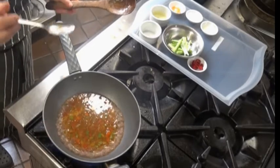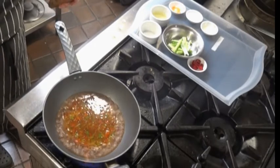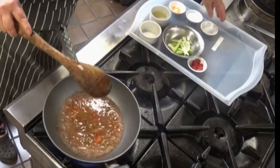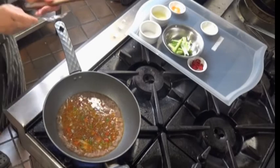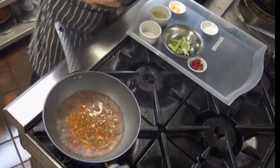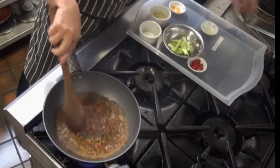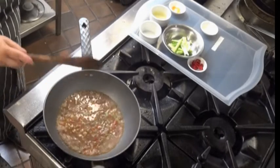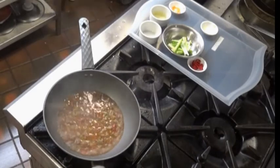With everything, you cook to your taste. If you like it a bit more salty, put more salt in; if you like it a bit more sweet, put sugar in. I'm going to taste it first to see the original flavour without sugar or salt. I'm putting sugar in — always taste to balance it to your taste buds. I need a touch of salt, just a sprinkle. I'm lowering the heat to let it simmer.